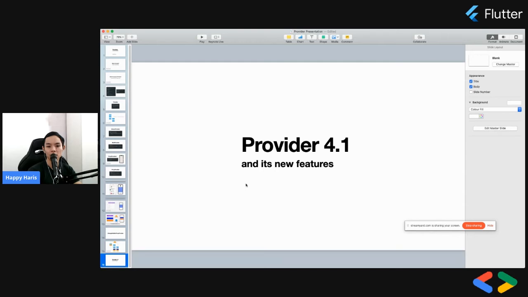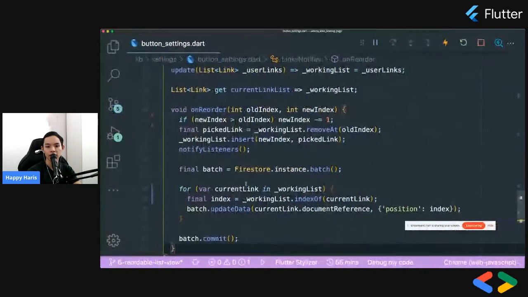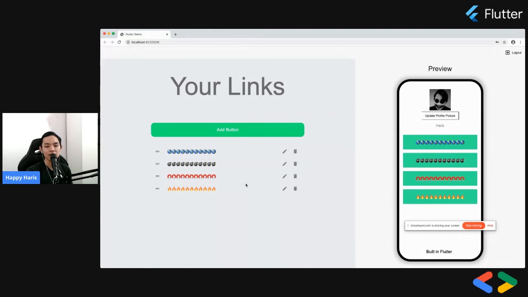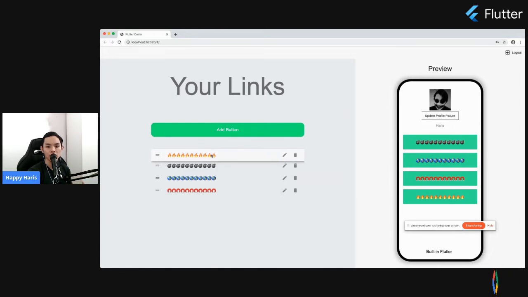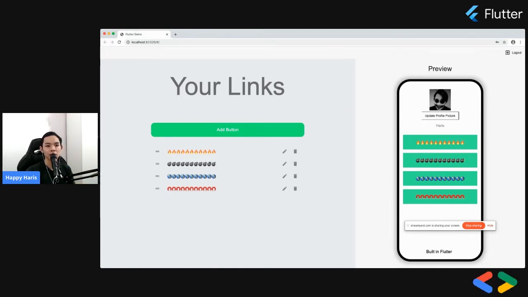All right, so I'll give you an example of how I did it here. You can see I've implemented something similar over here. So for example, if I were to change the earth and what is this bomb here, right? If I change the position, this is a reorderable list view. So if I change the position over here, it saves locally, and then my Firestore changes here at the same time. So this interaction doesn't have any loading or whatsoever. It just seamlessly updates without any disruption of the user experience. So I think this is pretty cool.